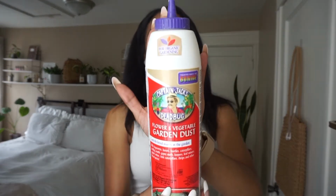Number 8 would be to make your own soil mix. I feel like a lot of soil that comes from big box stores or even nurseries could be contaminated. When I get a new plant, I like to completely switch the soil out. I remember getting plants from people and I would have mealybugs all of a sudden. So I don't trust any soil at this point. I make my own. And I actually sometimes mix some of this in there too, the Diatomaceous Earth, just as a preventative measure.